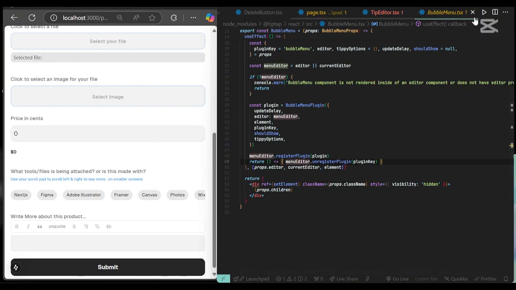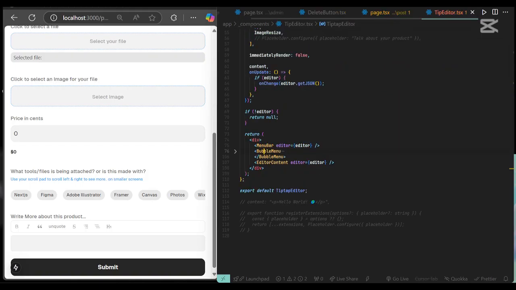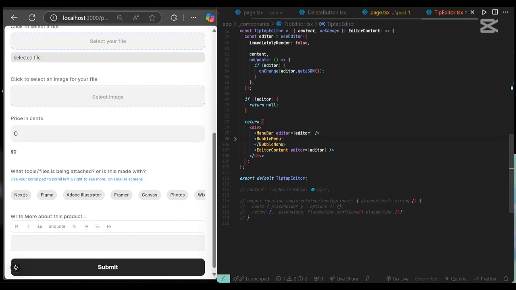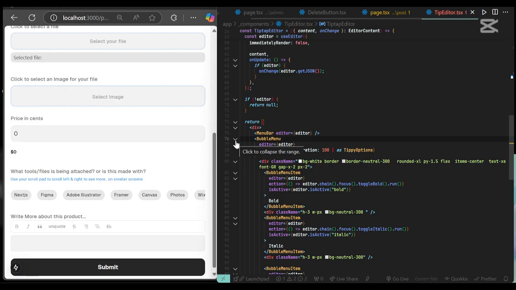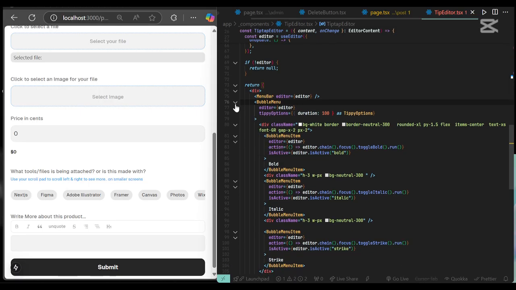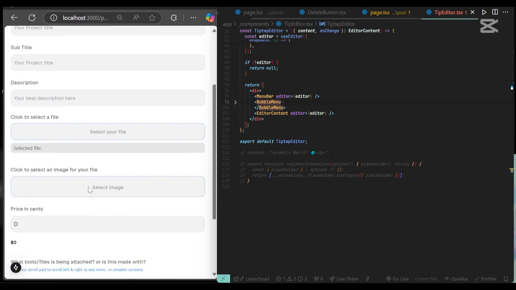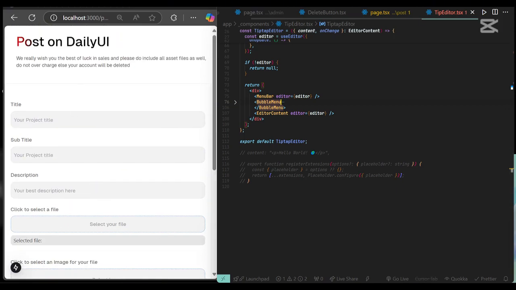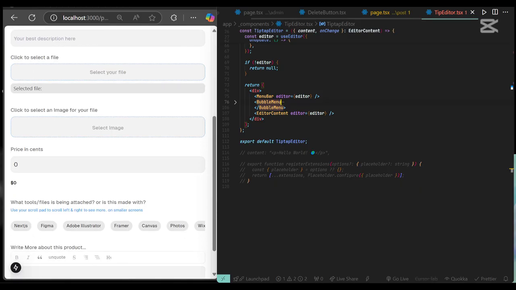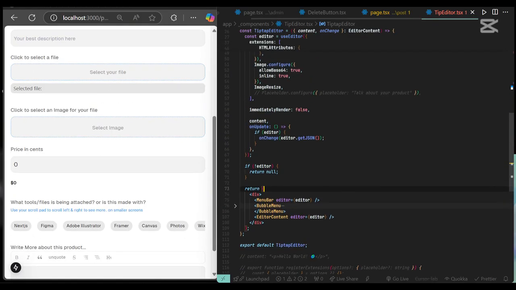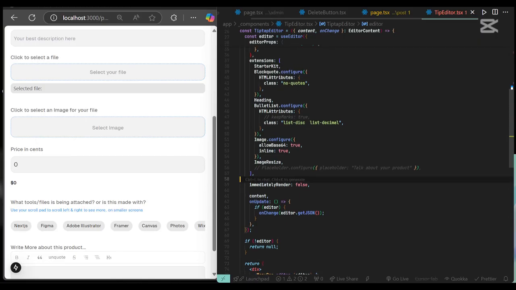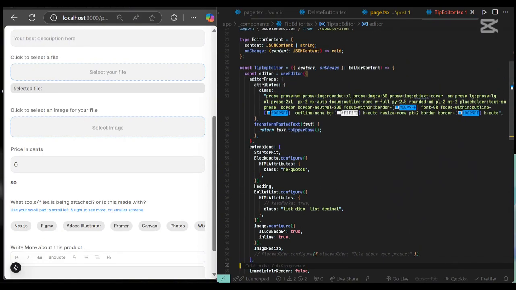So that's it for this bubble menu right here. As you can see, it's not that hard. On this one, that is all you need, and when you upload a file from all of these, it will just work exactly as it is. I don't want to go much into details because it will be a very long video.